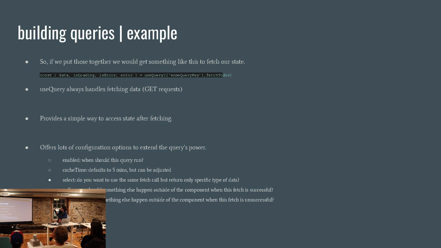Okay, so basically, when I was saying earlier about the config options, these are just some of the ones I use most often. At the end there: query key, query function, and then those extra configs. And those configs really help optimize your use case. So enabled: when should this query run? Because React Query actually lets you pass in a variable saying we won't run this fetch request until you tell us to, and we'll provide it only when we need it.